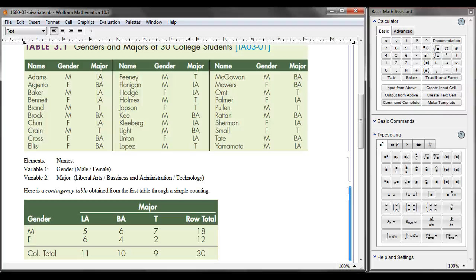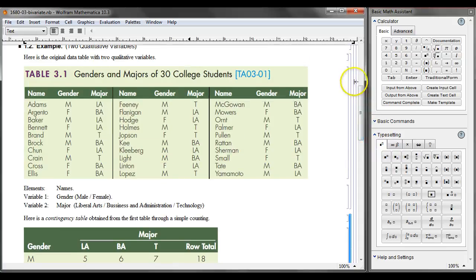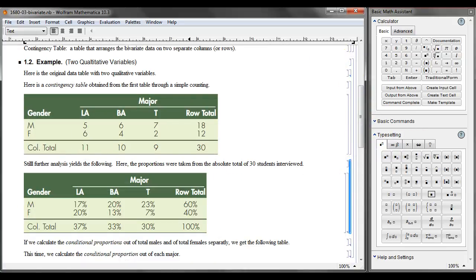There are other things too, based upon perspectives. Now, what kind of mathematics do we do? By those counts themselves, well, there isn't much we can do. And also, they are not that important. So what do we do? We take ratios. Consequently, we end up with a second contingency table. This is going to be a little bit more interesting, more useful.